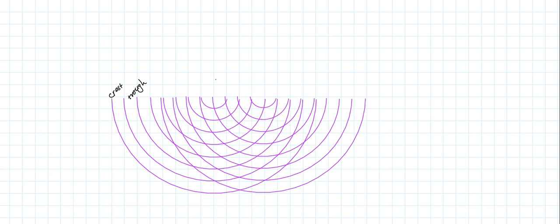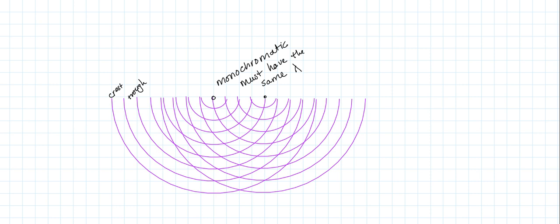Now, what's very important here, and the reason that this has to be monochromatic light in order to see the effect that we're trying to show here, is that both wavelets, so the source here and the source here, must have the same wavelength. And we'll see why that is in a second.